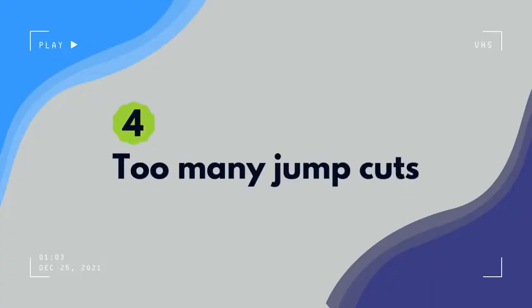The fourth mistake is having too many jump cuts in your video. A simple cut is the most common transition, and it is the transition that you want to use most often, but jump cuts become a bit of a problem when your subject moves just slightly so that there's just that little jump in between frames. Now, it is a good idea to remove pauses in your sentences, so that's why jump cuts show up so often in videos. So here are some ways you can avoid them.